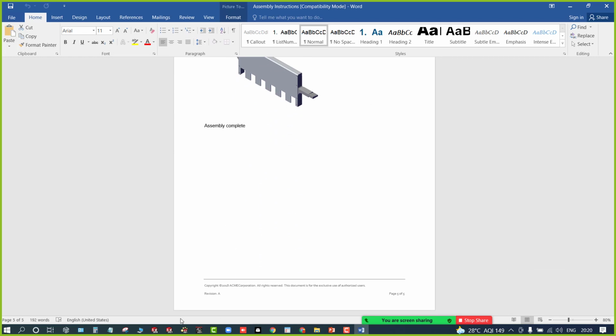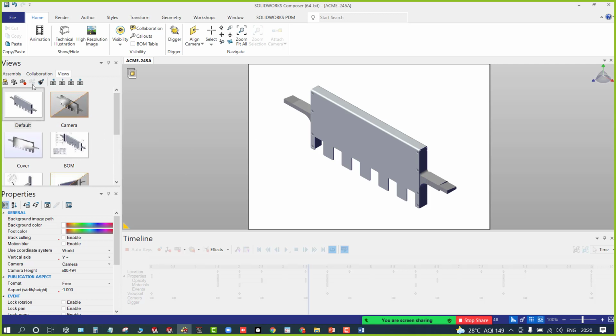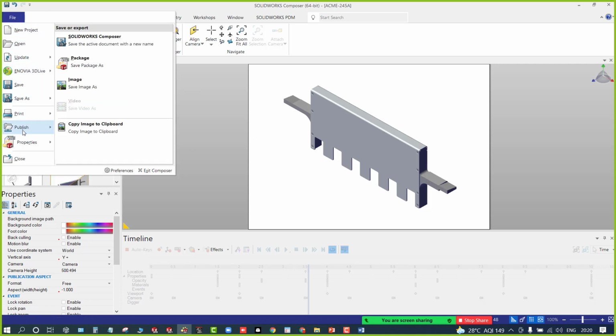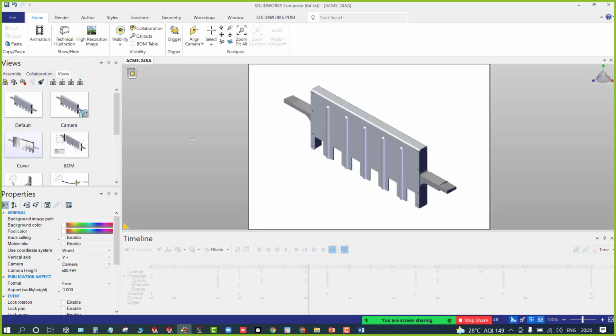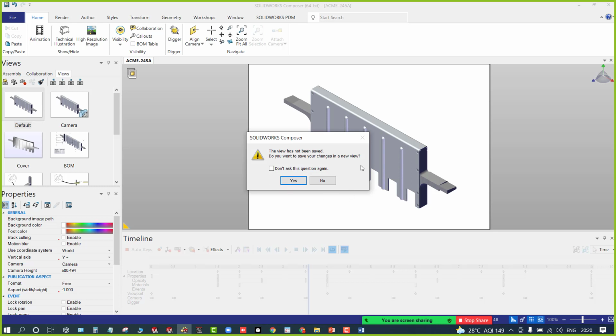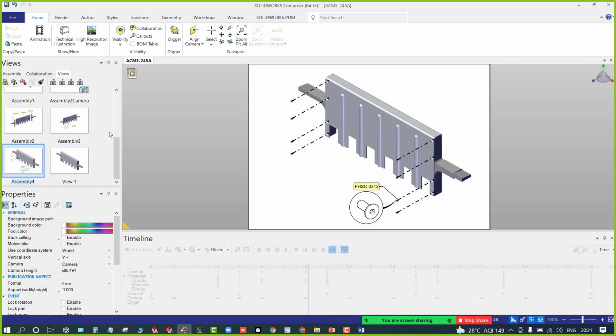The thing is, in this particular assembly, the revision comes, and then I need to add the stiffness inside ribs. So let's say I simply update the model. You can select this option here, update, and select SolidWorks Composer document, and I'll select this option, that is the final updated views. Once you do that, each and every view will be updated here, you can see. And the last one, each and everywhere it has been added, right?